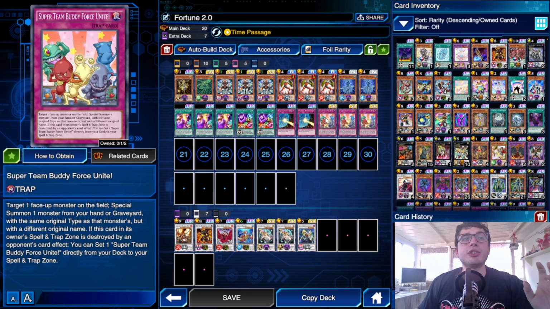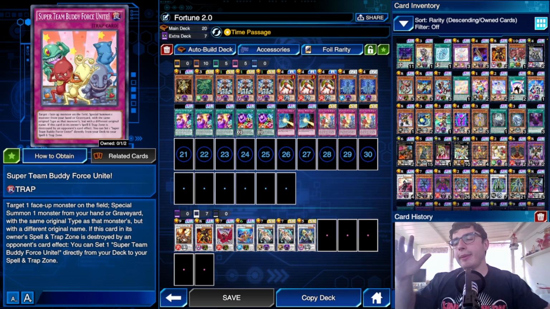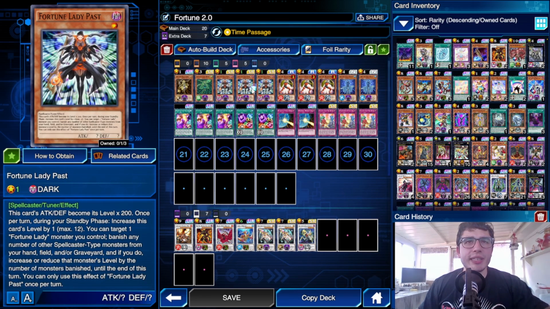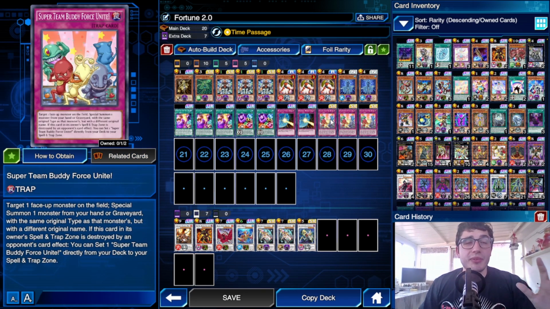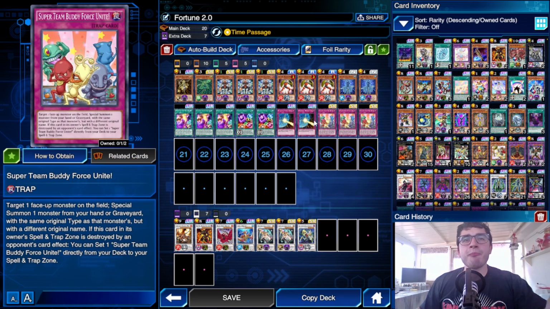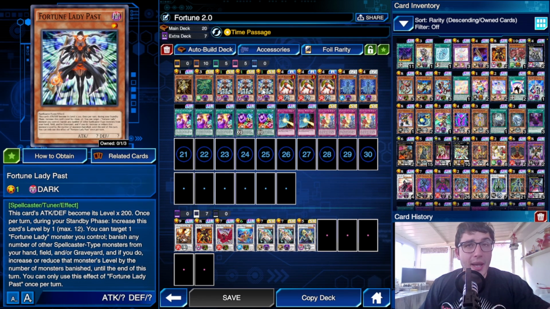And then we've got Super Team Buddy Force Unite. This card is so good. I kind of fell in love with this. I used to abuse Stratos's effect with magnets, of course, and with other cards you can use it. But in this deck, it's really good. Why? Because keep in mind we basically have all these spellcaster monsters, and if you actually endure one turn, this can definitely replace your Fortune Lady Calling just in case you do not draw it. So you can summon a Fortune Lady from your hand or graveyard as well.